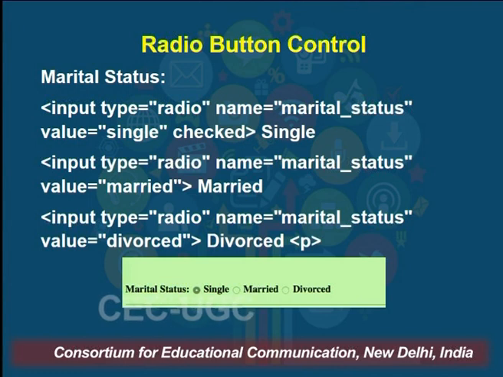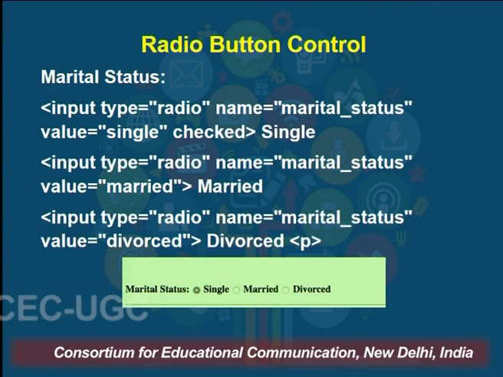Now what is this? If you look here, you have made 3 radio buttons, and each of the radio buttons has the same name, but a different value. Now why are we giving the same name? Because in any case the user will be allowed to select only one. Please note, if you give different names to the radio buttons, say for example marital status 1, marital status 2, marital status 3, then your radio buttons will allow multiple selections, that is, they will act like a checkbox, right.